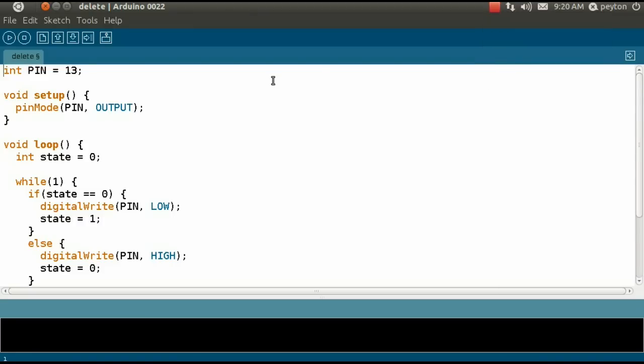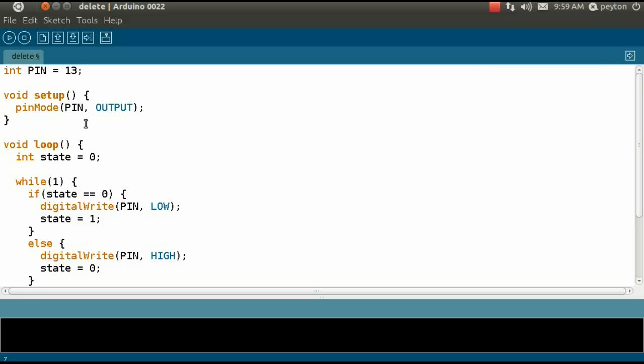Now with the code pasted in, let's go through the three main sections of code. First, in the global variable declaration section, we have an integer pin set to the value 13. This constant represents the digital pin labeled 13 on the Arduino board. Second, in the second section of code, we have the setup function. This function is only called once upon startup, so it contains all the initial instructions that will configure the initial state of the Arduino board. In our case, we instruct the microcontroller to configure digital pin 13 to be an output pin.